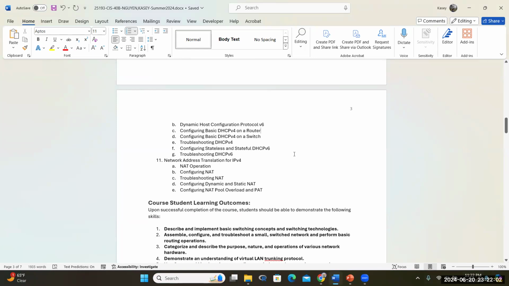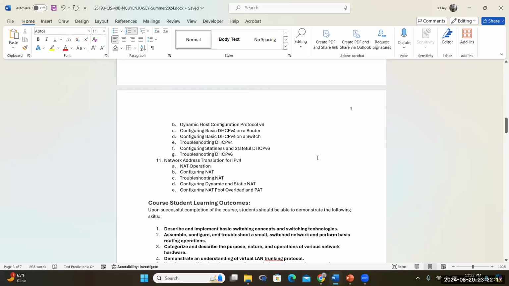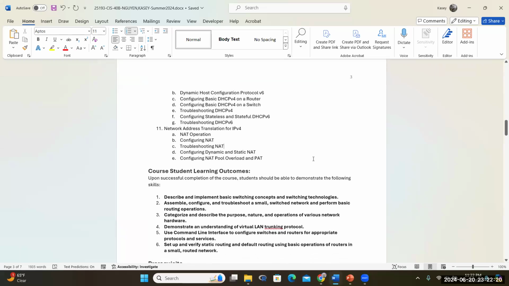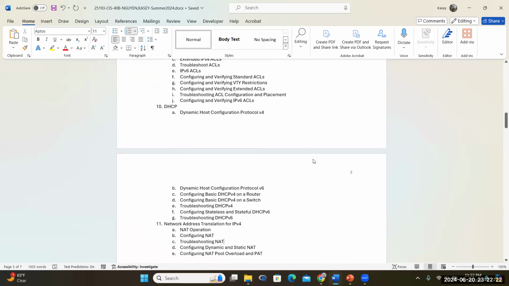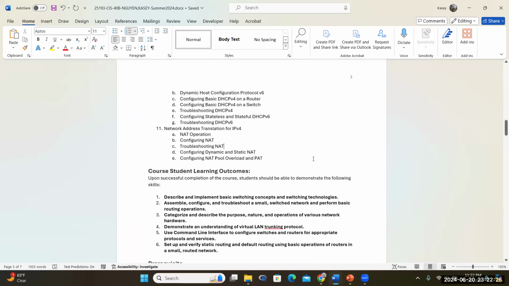So network address translation with version 4 IP and how to configure NAT and troubleshooting NAT. So overall, this is going to give you a higher level of network information and knowledge or concept in how to look at the local area network along with the wireless and the WAN.